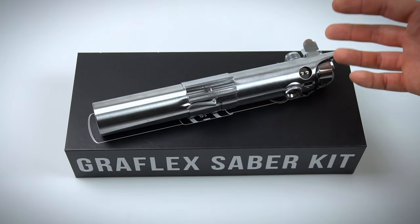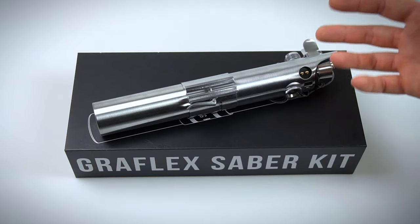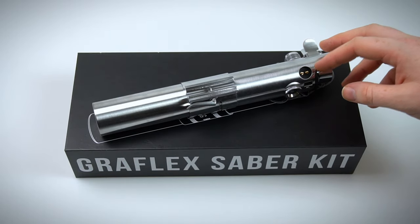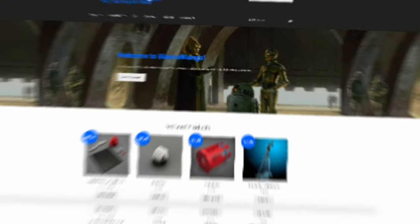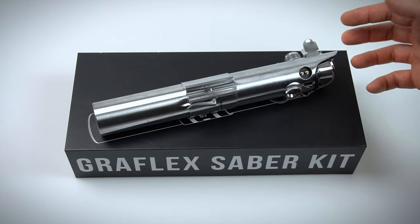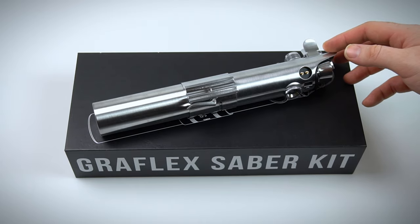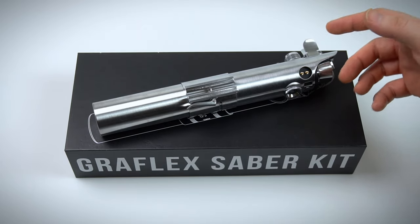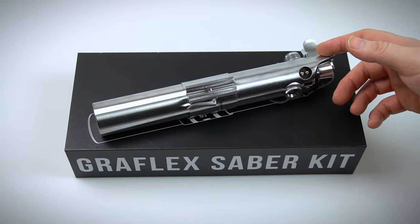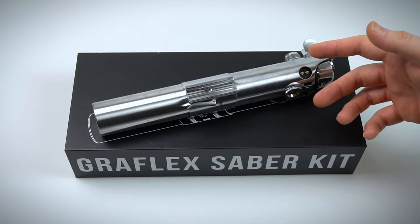Once these finer engineering details had been worked out, the next stage was to create the accessory packages for the kits. This would give customers an easily accessible option to create the movie variant they so wish. There was no one else that came to mind other than Roy from WannaWanga, who was already well known for his contribution in the community for accurately modelled original trilogy parts. And it was a great honour to work with him on this particular project. Roy and I spent a lot of time together to create these accessory packs and eventually settled on a pretty comprehensive kit add-on to suit either A New Hope or Empire Strikes Back variants of the Graflex.